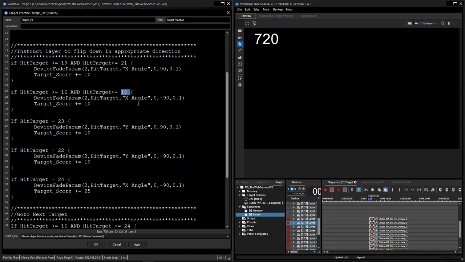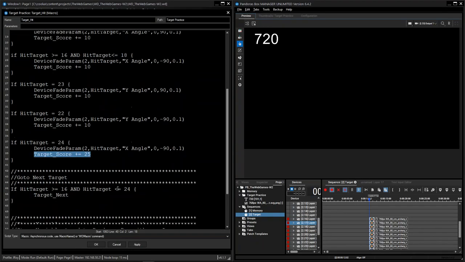If it's more than that or less than that, then this one will return false. So we flip the target down, and then we add to the score. So it's a single line, plus equals 10. And in the case of the moving target, because it's moving, we're adding 25 to that score.